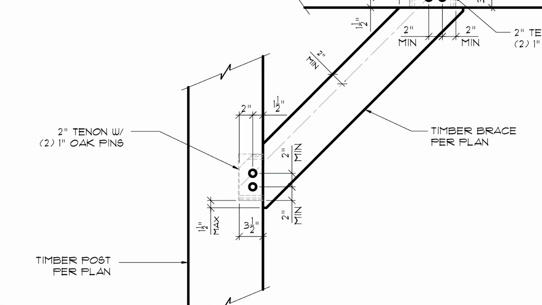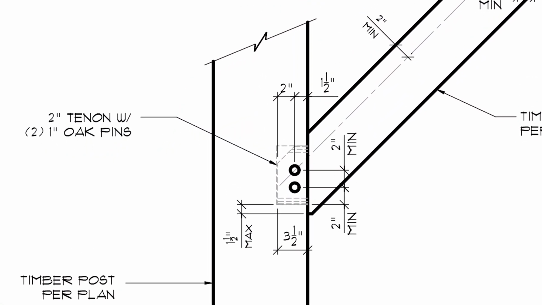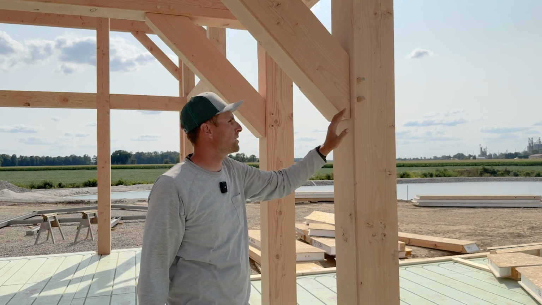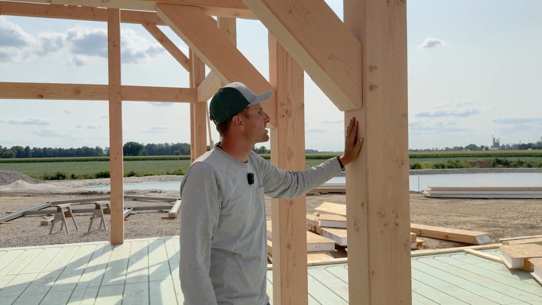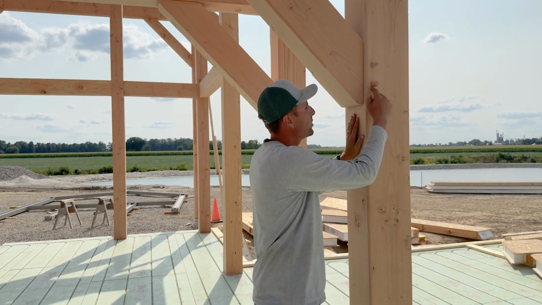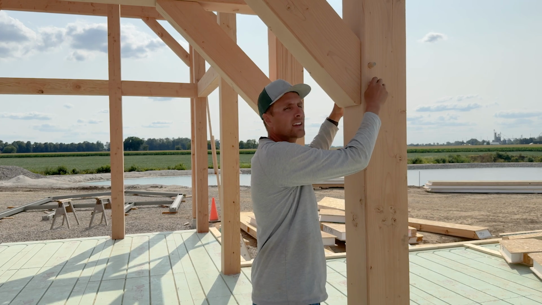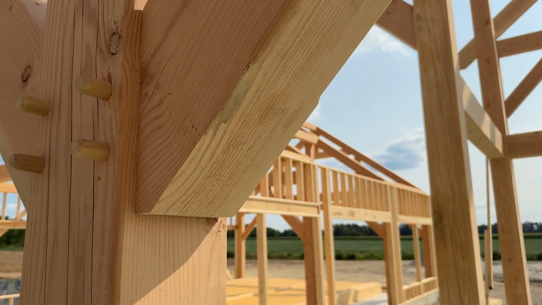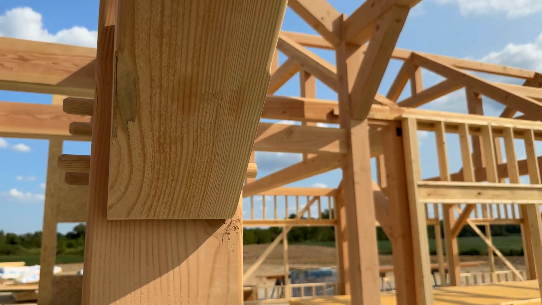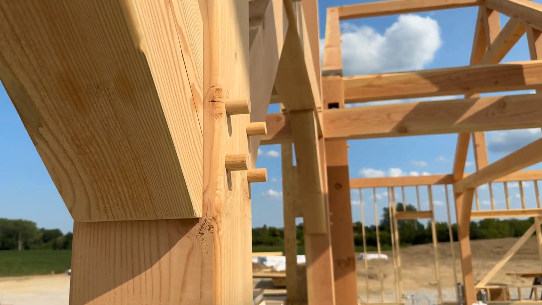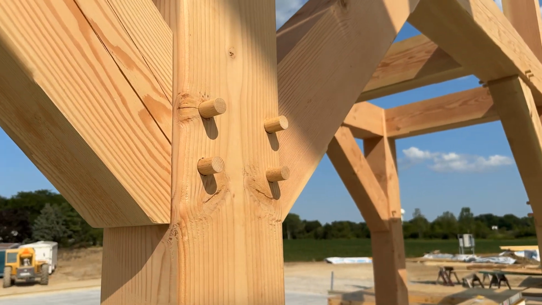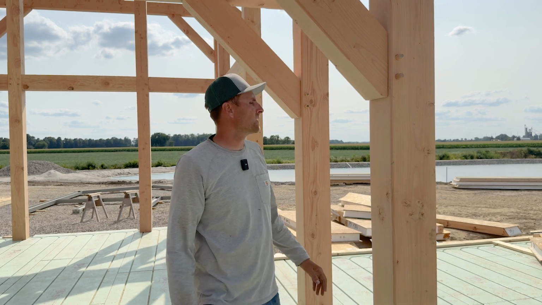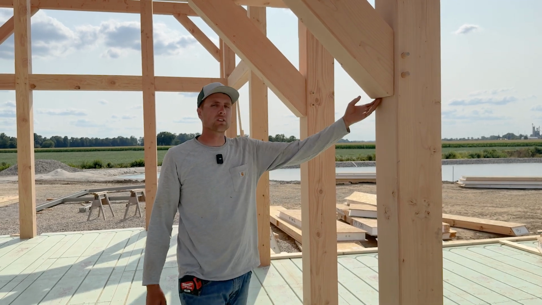The first connection that I'm going to talk about is the mortise and tenon with the wooden pegs. These wooden pegs are actually structural pegs. Like I said, the frame is Doug fir, but the pegs are made of oak. The holes get drilled for these pegs, and then they get driven in. When the frame dries, the pieces tend to shrink a little bit, and that puts tension on these pegs, which makes it super strong. So the first connection that we have here is those pegs with that mortise and tenon.